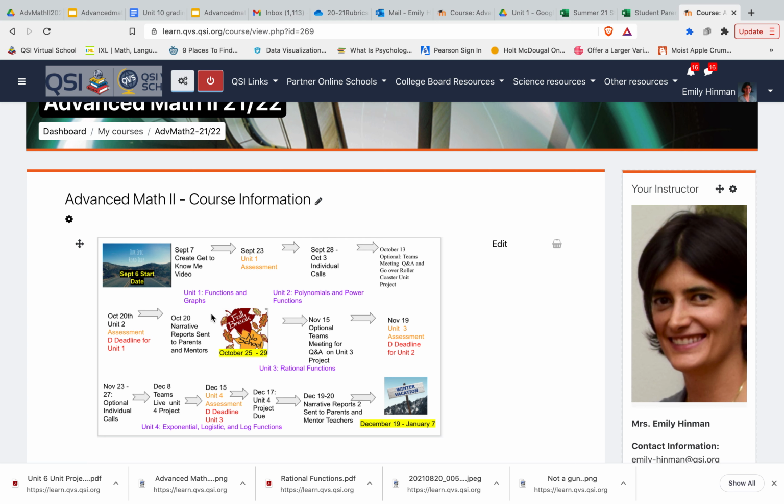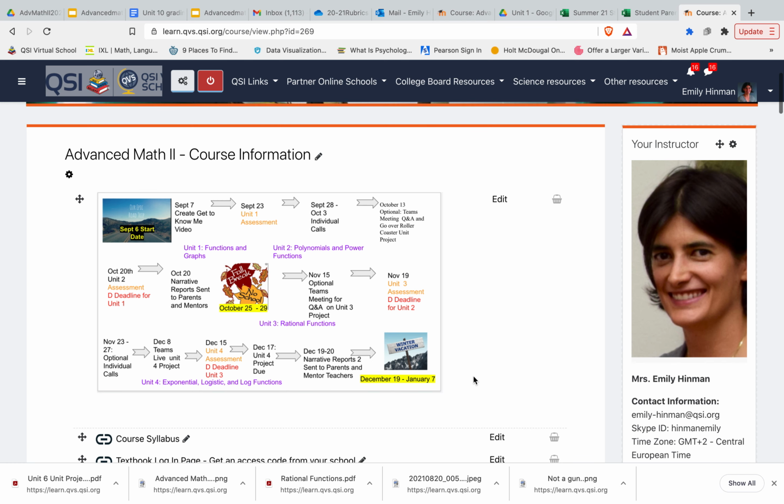You'll also notice this year, if you've taken QVS courses before, one thing that's very new is the idea of a D deadline. We are trying to encourage students not to fall behind. Some students are very good at staying on schedule, and some students fall behind. Many of you know that QSI has a D, which stands for deficient in effort. We're defining deficient in effort as being a whole unit behind. So by the time Unit 2 should finish, if you still haven't finished Unit 1, there'll be a D put on your status report until you finish Unit 1. Like I said, I hope you're not falling that far behind.